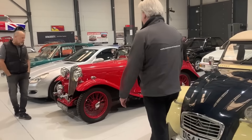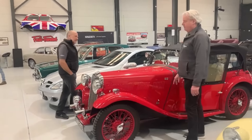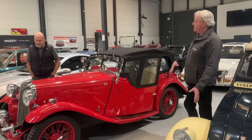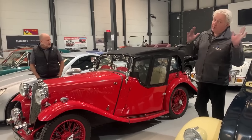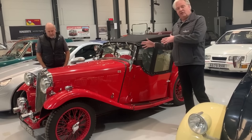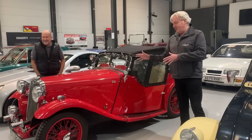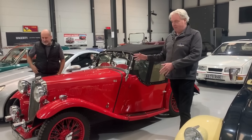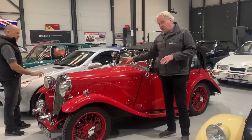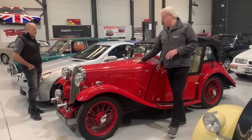Now, we've mentioned George before — George also likes his Singers. So this one's a Singer Le Mans longtail — I think it's 1934 or so, but check on the website to confirm. You need George for this; George knows these cars inside out, but he's also got one from 1945. This is beautiful — nice chrome there, and the paintwork's nice on it as well. It's unusual being red — not something you'd typically think of — but there you go. A nice bright red Singer.